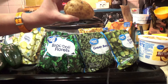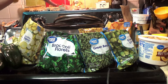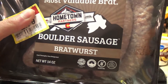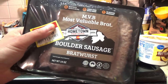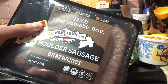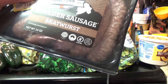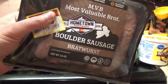We're also going to be dicing up about five or six potatoes because we're going to load the heck out of this crock pot. And the main ingredient would be brats — it doesn't matter what kind. These are the Boulder Sausage Bratwursts, MVBs — most valuable brats — and they're Colorado-based. You don't have to get these; you can get cheesy brats, beer brats, regular brats, name brand or store brand. We're going to pull them out of the casing and just sort of chunk them up.